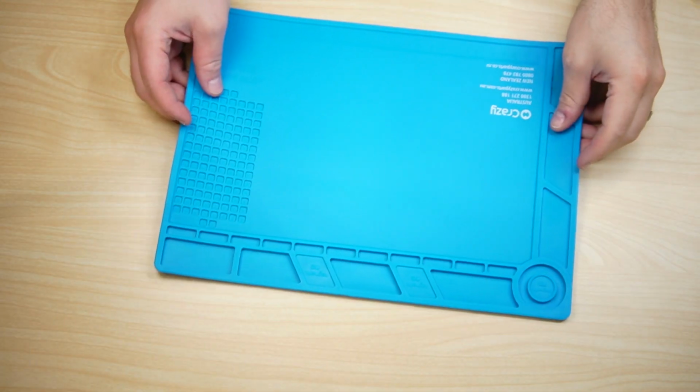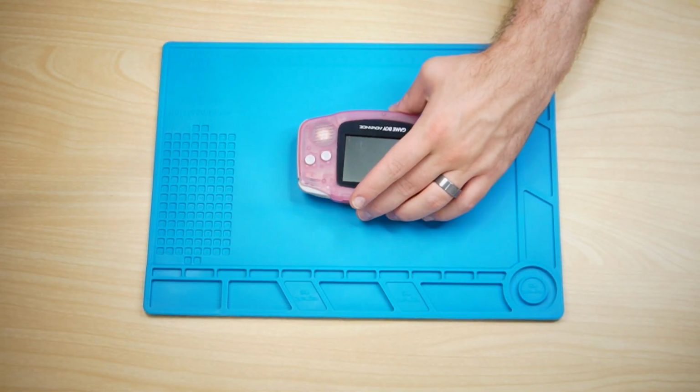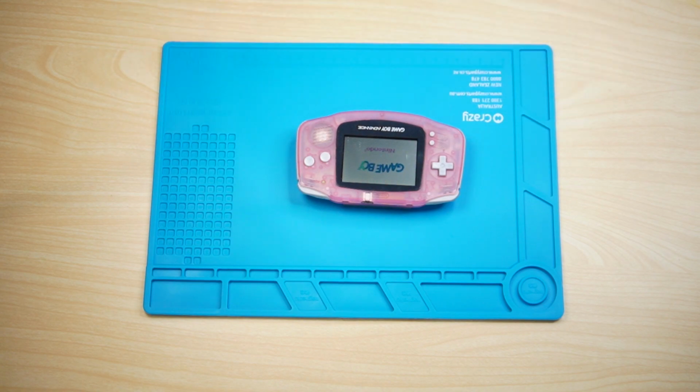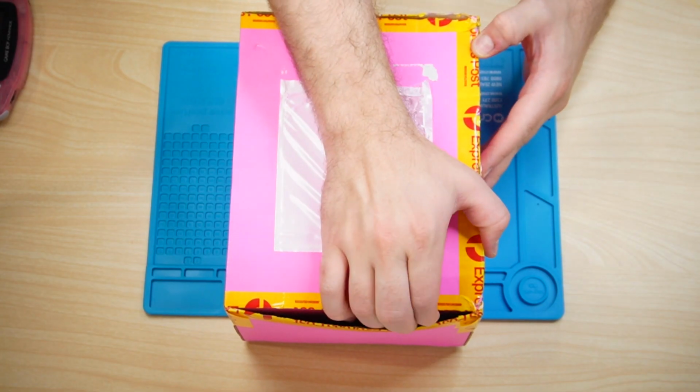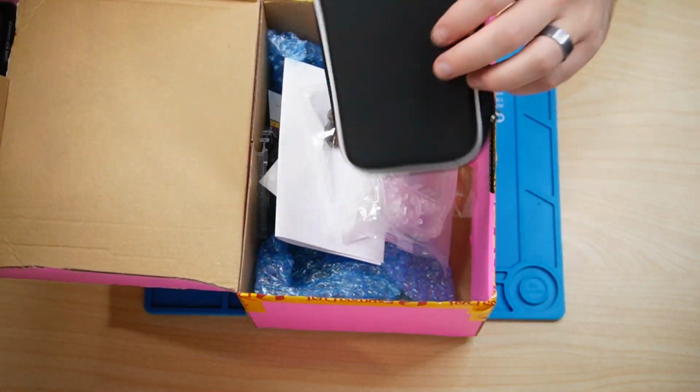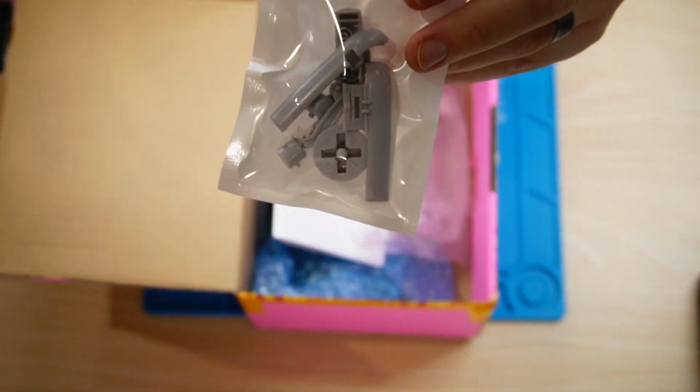Now let's prep our work area. Here we have a king size work mat, which definitely was not king size. Our donor Game Boy Advance, which is a fuchsia pink Game Boy. I really love the color. Inside this pink box from yesterday's tech is a carrying case for the Game Boy and holds a few games.